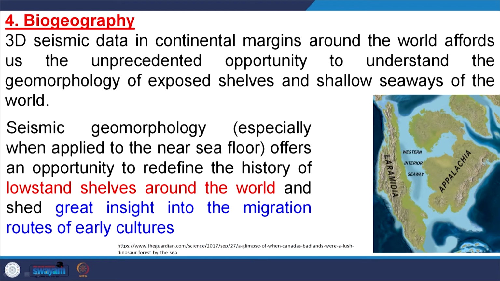Seismic geomorphology offers an opportunity to redefine the history of lowstand shelves around the world and shed great insight into the migration route of the early culture. That is important, the migration route of the early culture. That means in the early civilization time, how people were migrating from one part of the continent to another part through sea level or near the sea, that can be interpreted from the seismic data.